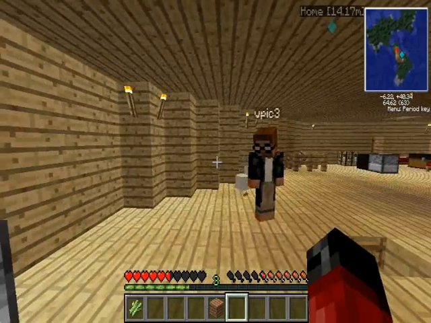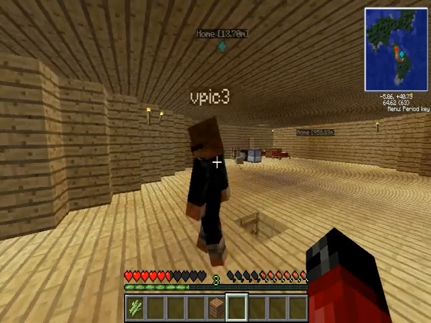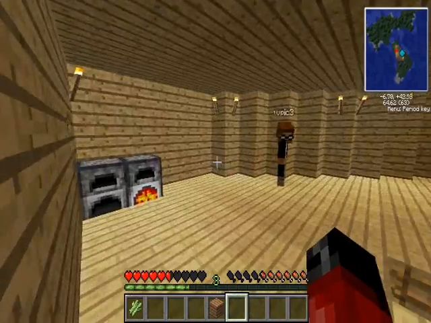Oh, a chicken. Okay, hello. Oh, God. You just opened the door and a chicken just strolled in. What's up, guys? Just gonna chill here. Walk around a little bit.